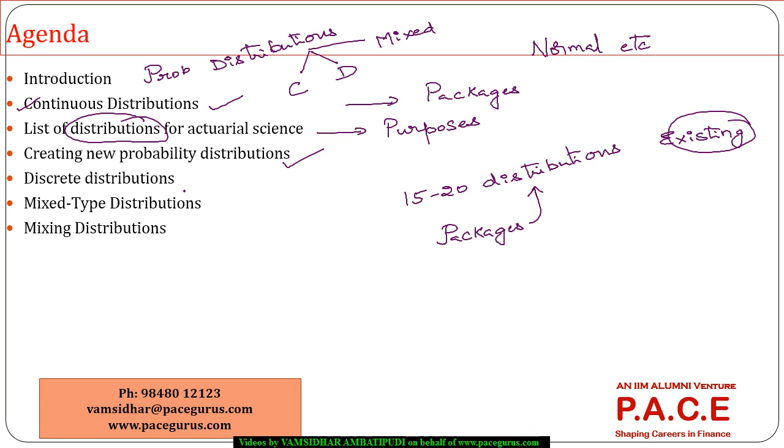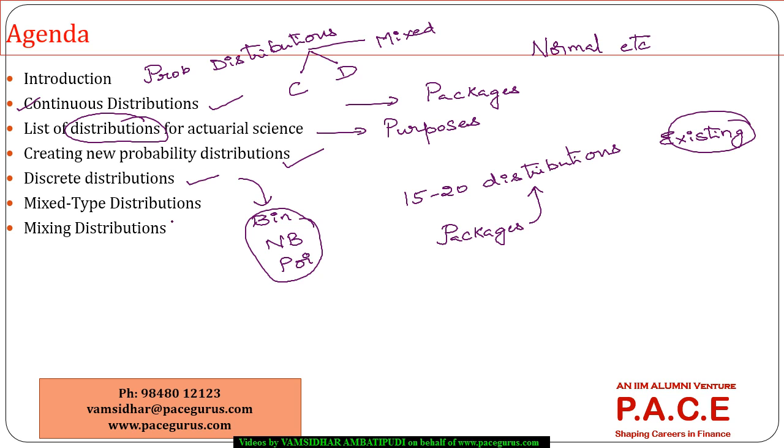Once we are done with the continuous distributions, we'll focus on the different discrete distributions that we would be using. Very commonly we'll use the binomial distribution, the negative binomial distribution, and the Poisson distribution in various aspects. So we'll try to understand what kind of R functions and R packages are there if I have to handle the discrete distributions.